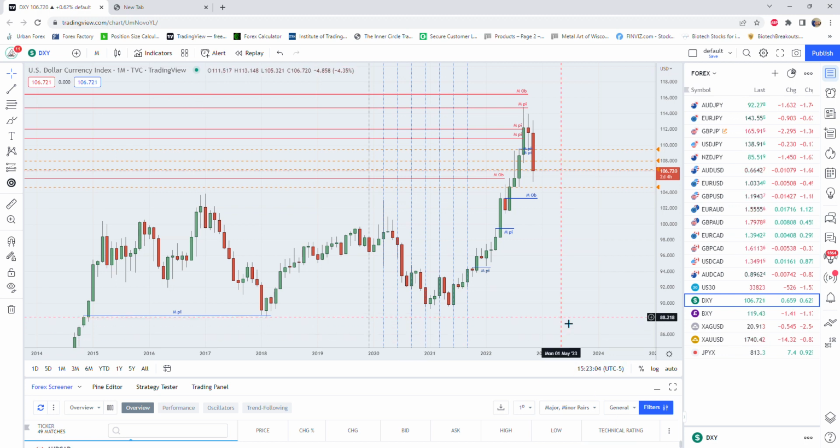Just want to give you a quick breakdown of DXY, the dollar index. The reason I like to start my analysis in Forex by looking at the dollar index is that the general rule of thumb is if you can determine strength or weakness for the week on the dollar index, that's going to point you to the trend for the week for any other pairs involving the US dollar. So it's extremely important that you always look at this chart and see what price is doing, in order to give you a better understanding of what the trend will be for all of those pairs involving the US dollar.